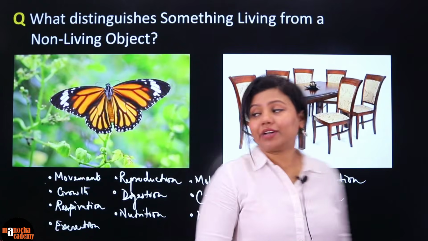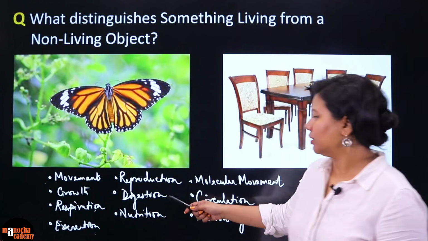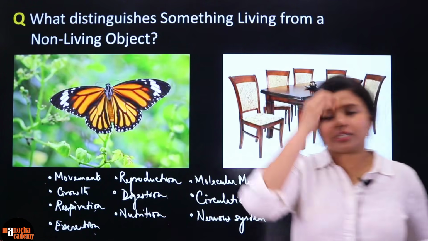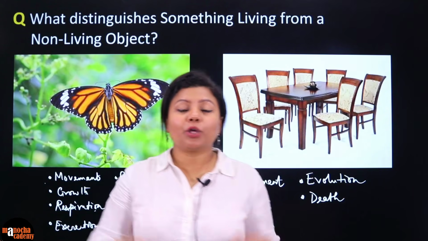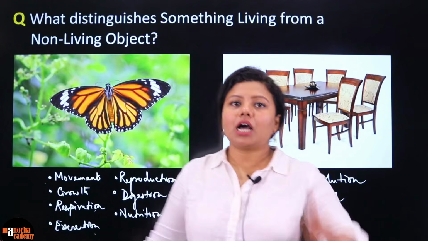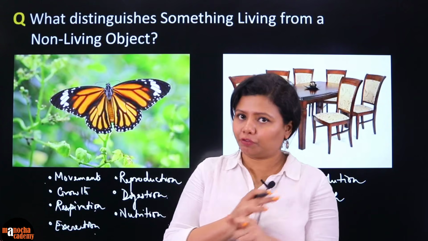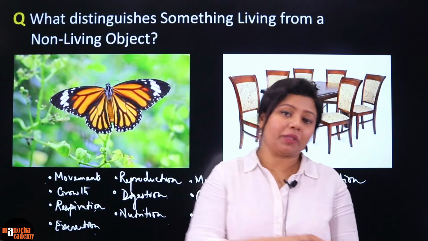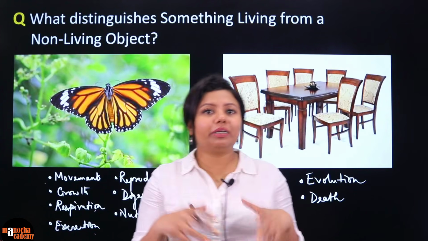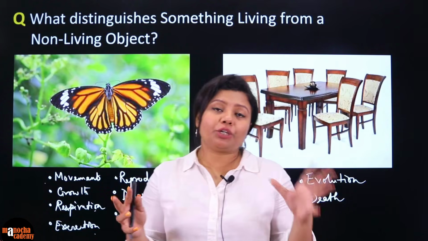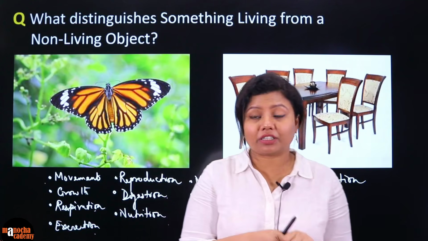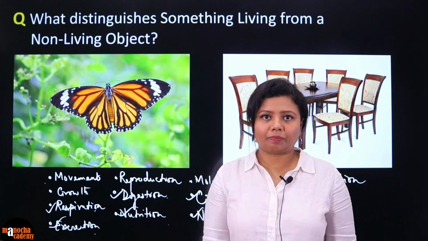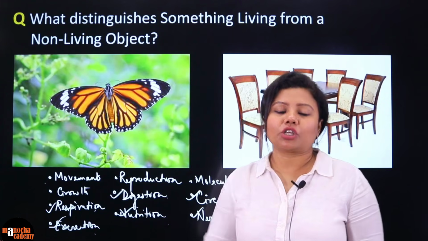No. So then respiration, excretion, digestion, nutrition, circulation, all these are processes which are known as life processes which keep a living organism alive. A living organism needs nourishment, that is food. A living organism needs to send that food to different parts of the body through circulation. A living organism needs to break down that food to liberate energy, respiration. Whatever is not utilized is thrown out of the body by the process of excretion. All these are known as life processes, and they definitely are characteristic features of living organisms.